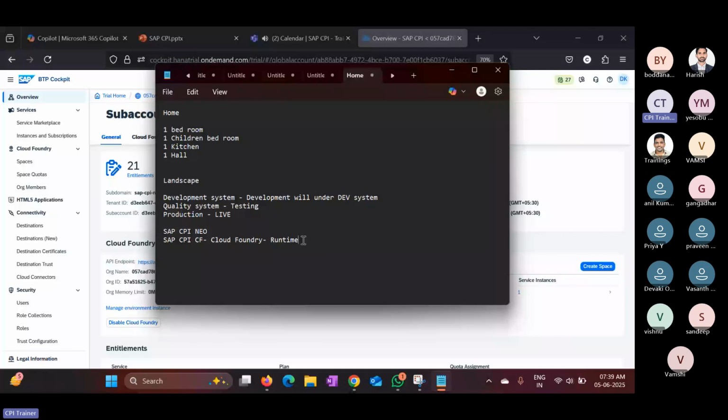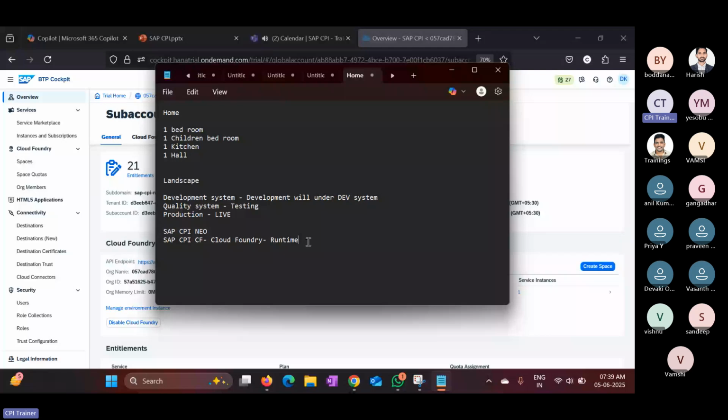When 1 second moves, 2 seconds move, automatically the seconds dial also moves. Similarly, whenever you receive the data, at the same time the data will be transferred to the third party. That's a runtime, so for that we require a runtime environment. Cloud Foundry runs on the runtime environment, which is easy and accessible to customers.